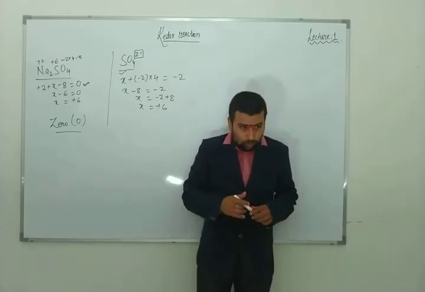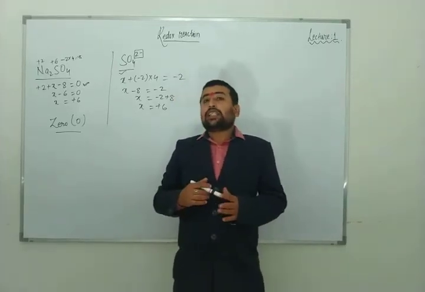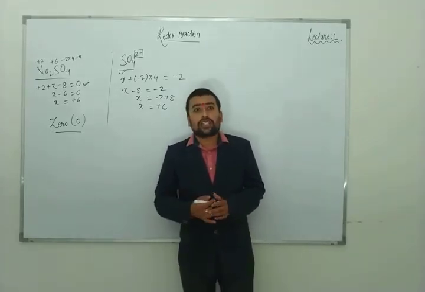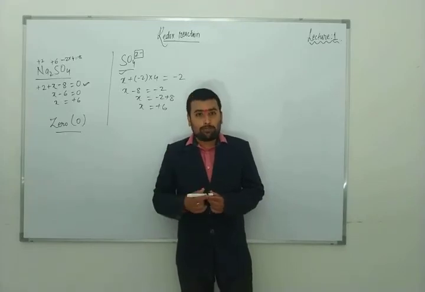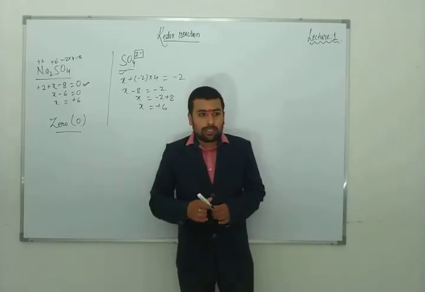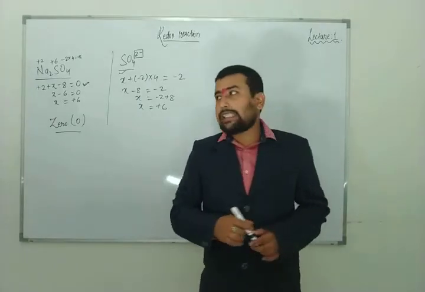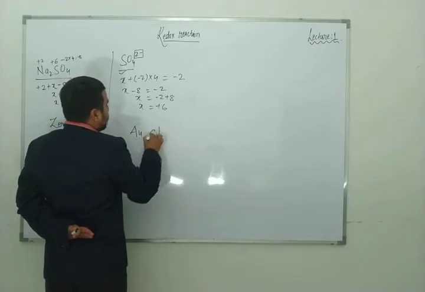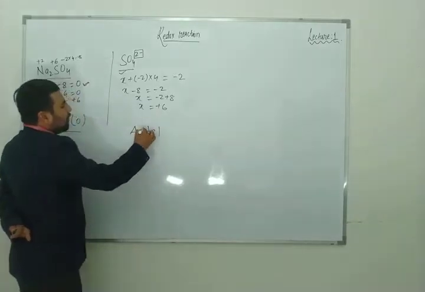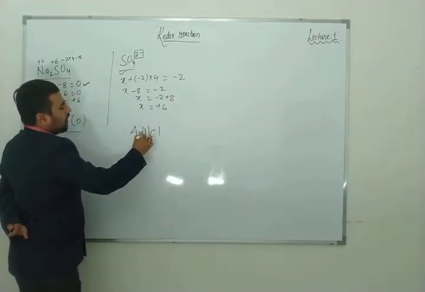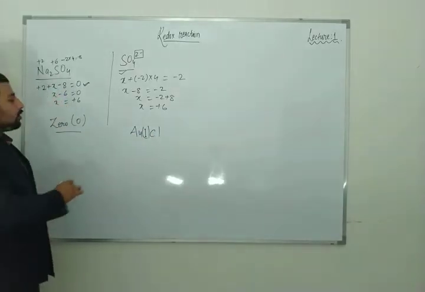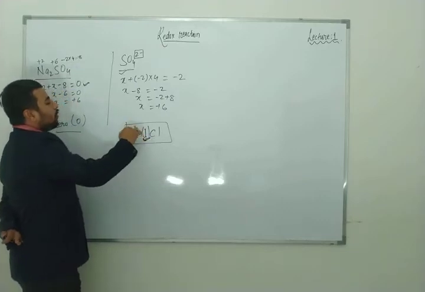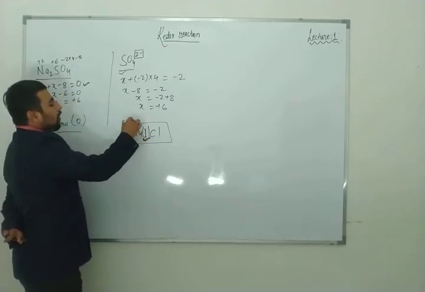Now in the 12th standard, most of the time, you will see that oxidation states are written in Roman numerals. Have you heard of Roman numerals? Just take aurum chloride, AuCl. Here you will see that the Roman numeral 1 is written in gold chloride. This indicates that here gold exists in the +1 oxidation state.